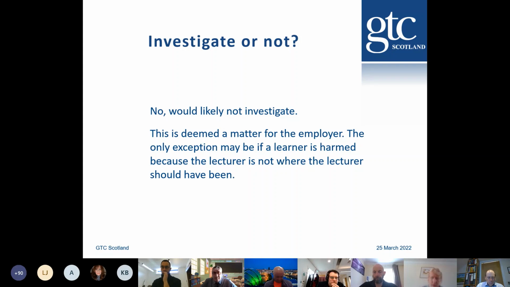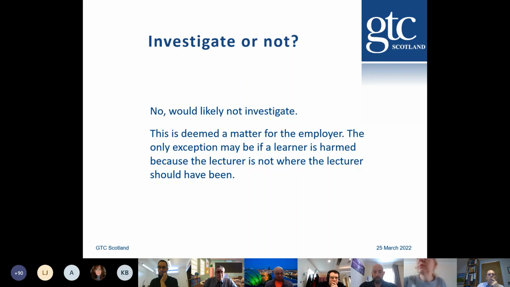It was touched on before in the previous scenario about passing on wrong information to an awarding body, and I forgot to pick up on it, so I'll just quickly address it just now, that things will be investigated at employer level first, and that will generally be the case. So your employer will look into these things, and very often if there is something that is not relevant conduct, your employer will make a decision to send a referral on to GTC Scotland. So in most cases, it will be your employer that is involved initially. What we are looking at here is whether this is something that would likely be passed on to us and whether we are likely to investigate it or not. But this one here would be entirely for the employer.